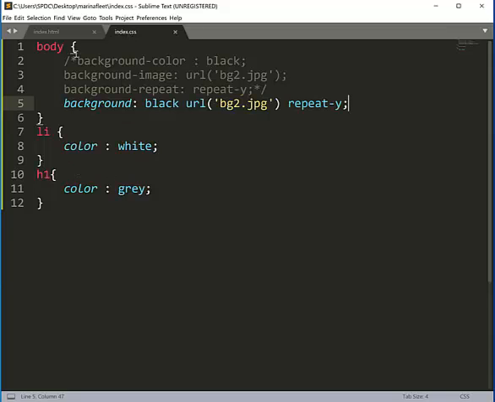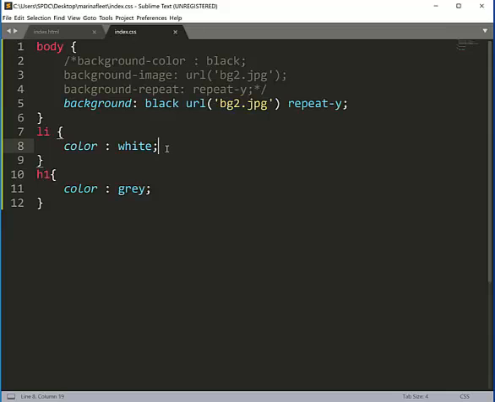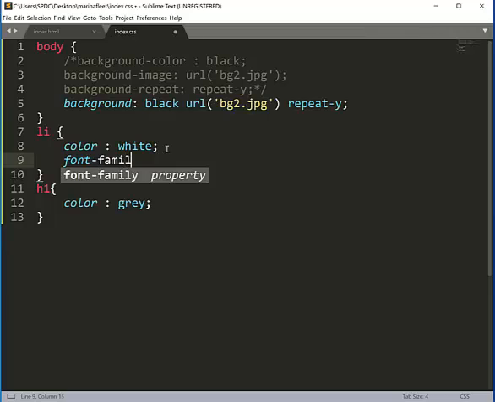Now I'm going to change the font family of all my li tags. You see I have multiple ul and multiple li tags. So I'm going to change the font family here. Say font-family should be, let's say, Arial. Now mind you, there are some fonts that have spaces in them, and if a font has a space in it, you have to put it in quotes.